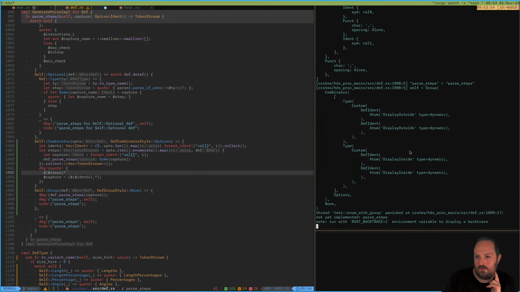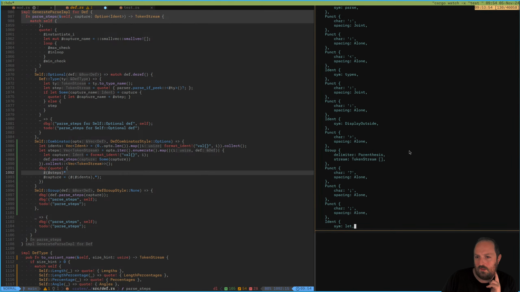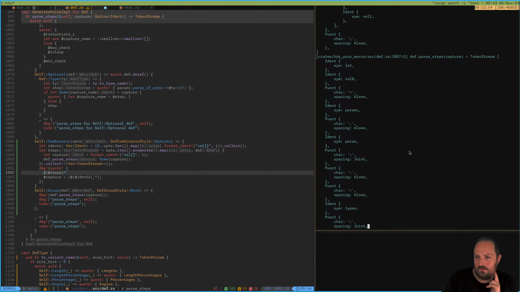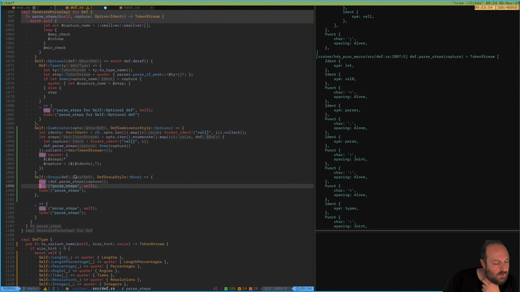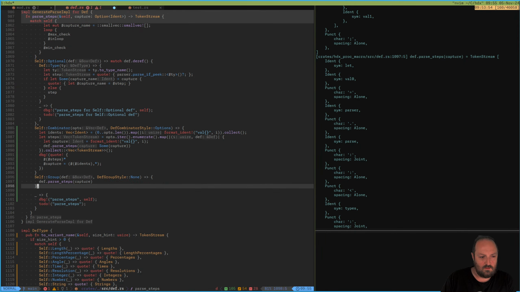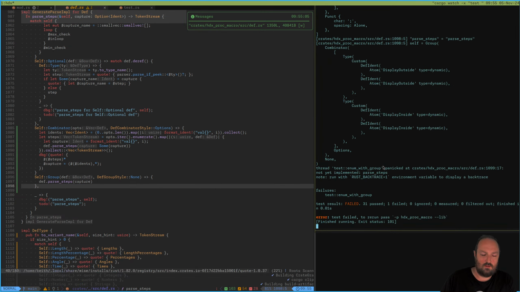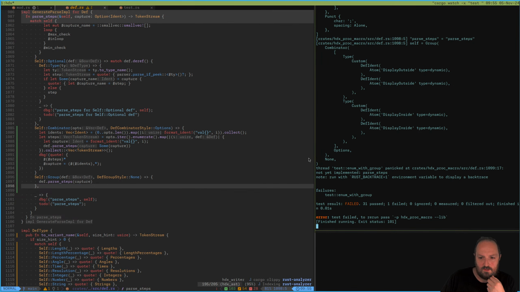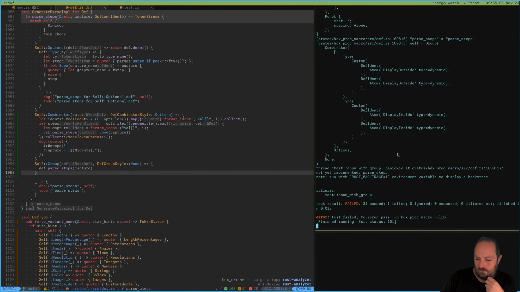So now we still have this problem, which is 1097. Right, so now we need to, this should just be this. That should get us the parse implementation, I think.